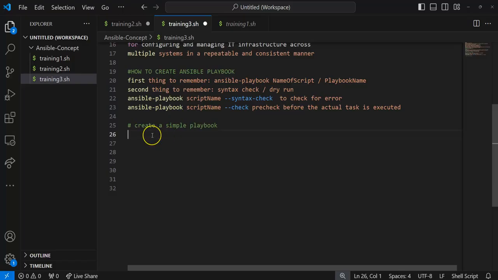So let us say, in our previous video, I think we pinged, right? We used the ping module.